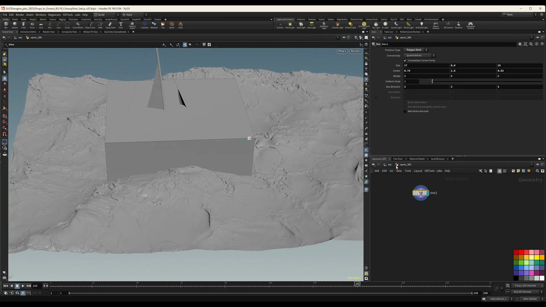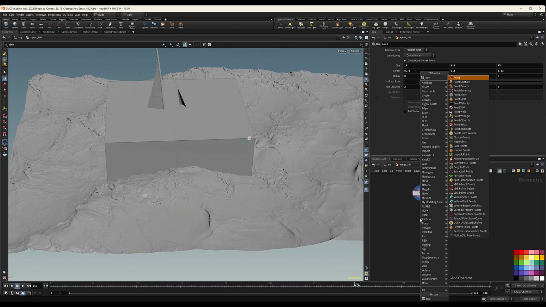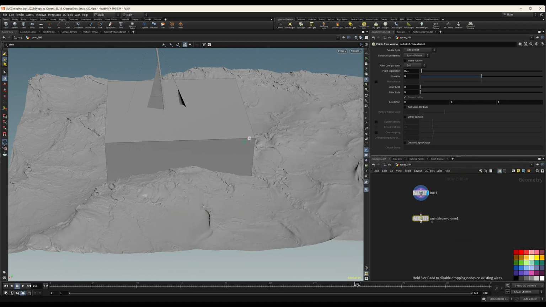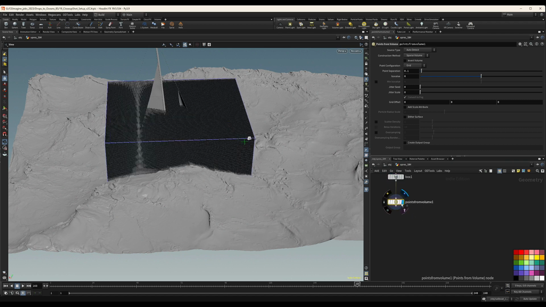There is no animation on this. So what I'm going to do is put a lot of points inside this, using points from volume. What I'm doing here is creating a dynamic bound that is basically cut by this camera. So it's going to be very optimized based on the camera angle, and this is going to be a dynamic bound, and it's really, really powerful, because it allows us to have a very high res sim, you know, so that's really great. I'm going to use 0.8 for this one. We don't need a lot.